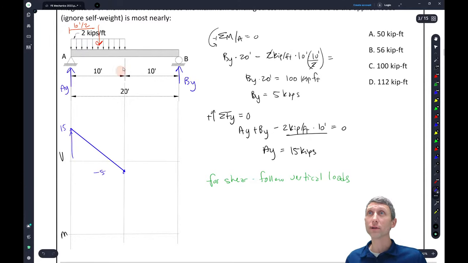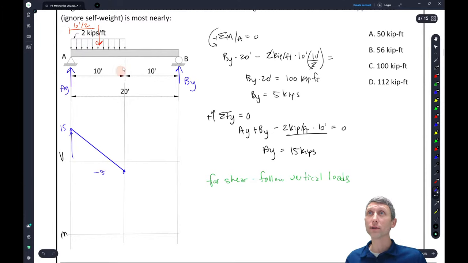Okay, if we have a positive shear, we're going to have an increasing slope. If we have a negative shear, we're going to have a negative slope, right? So this frames our diagram. But what it also tells us is, with this particular problem, the biggest thing we have to do now is solve for just one area. We just have to solve for this area because we already know where our maximum is. We don't have to draw the whole diagram. We just have to solve for area one.